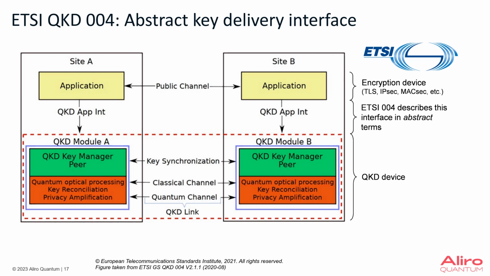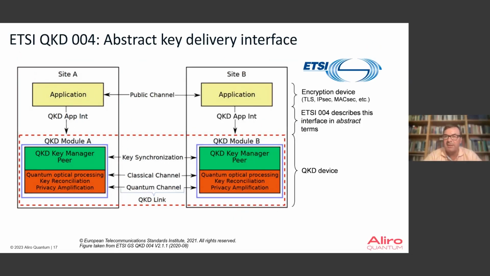In this diagram, the yellow boxes are the classical encryptors, and the red and green boxes are the quantum networking devices. We can see the quantum channel, the non-real-time classical channel, and the real-time classical channel, which is referred to as a synchronization channel here, that we discussed a few slides ago. The actual key delivery interface that ETSI 4 describes is the vertical arrow in this diagram, which is labeled QKD application interface between the yellow and the green boxes. Now, ETSI 4 is a quite abstract document, and it's not concrete enough to actually implement multi-vendor interoperable implementations.